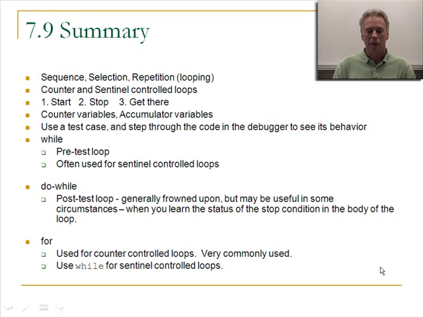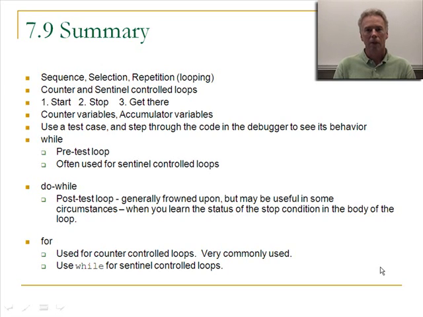We looked at counter variables and accumulator variables, and we looked at using a test case for walking through your code and making sure that it does what you expect it to do. Pick a simple test case first. If your loop will not work for a simple case, it won't work for a complex one. So pick a simple test case, get your loop working for the smallest possible number of iterations, and then worry about getting it working correctly for the real specification that you have to work with.